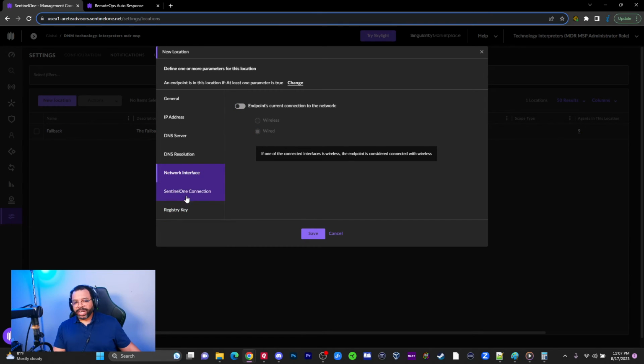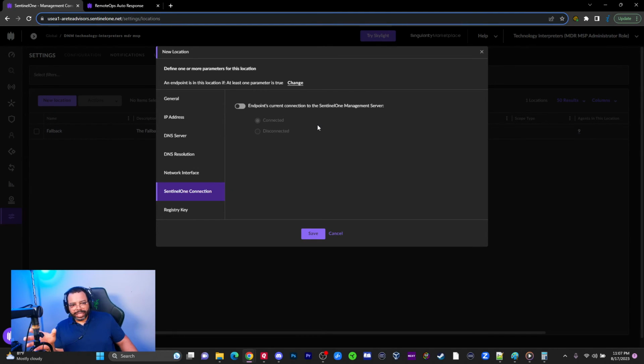So you can essentially divide your infrastructure up into a site based on what type of device it is. And then on top of this, SentinelOne connection, if it's connected, it's part of the site. Why is that helpful? Well, what if I want to run something against this, but I don't want to have to go through and filter down to all of the devices that are actually online. But if I wanted to always be able to target this and just run this exclusively on devices online, that could possibly be helpful.